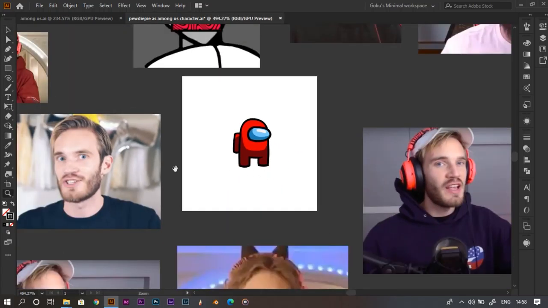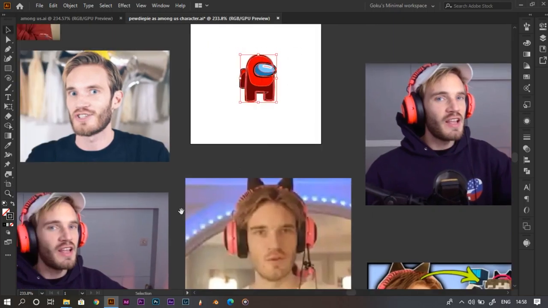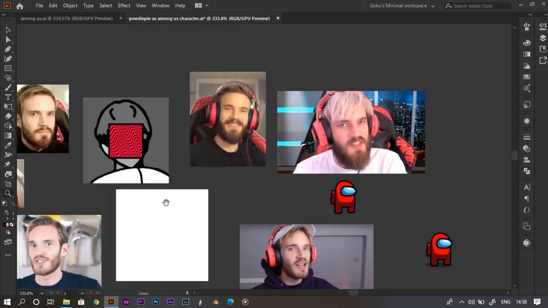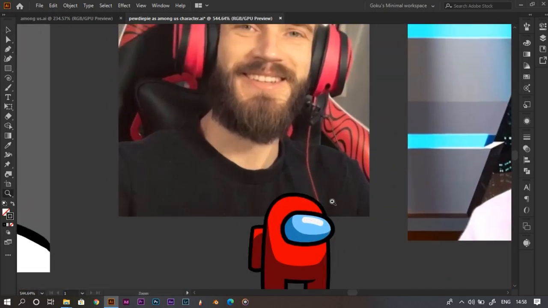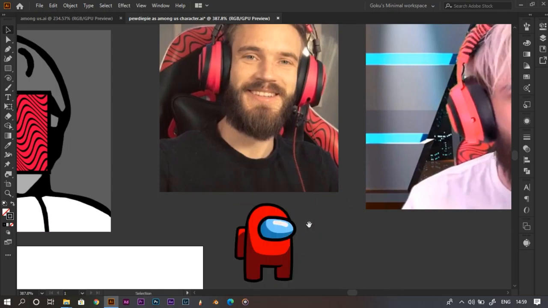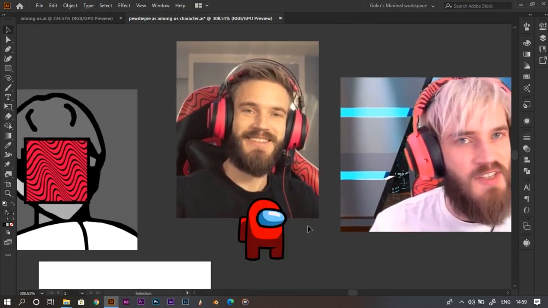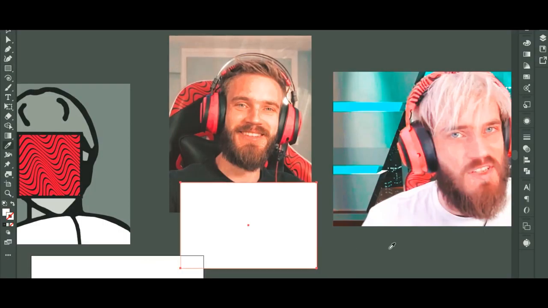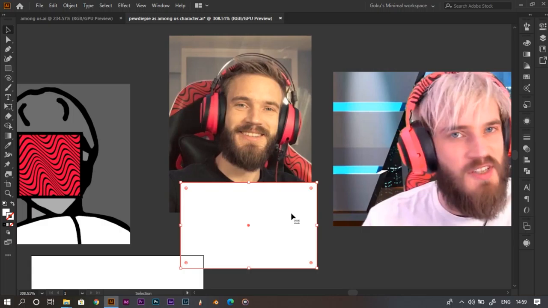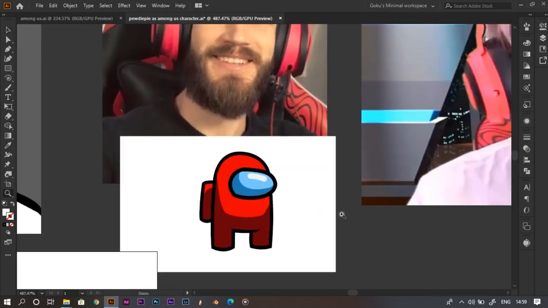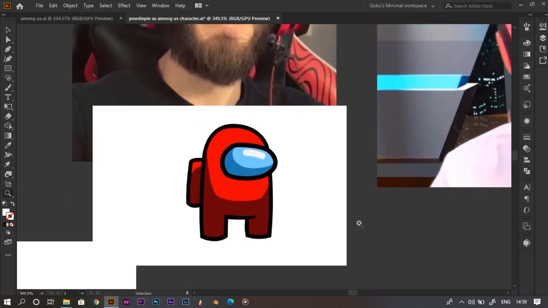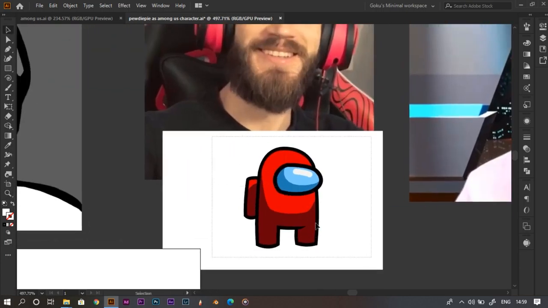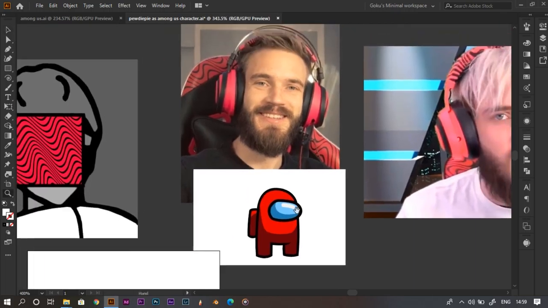So the first thing we are gonna do on this is create this headphone of PewDiePie. We'll create it and move it up here. Alright, we are gonna use this image. Let's go here, we'll be trying to replicate it as much as we can. Alright, let's put it on the back. The shortcut for it is Shift Control open square bracket. And now we are gonna lock it. The shortcut for locking a layer is Control 2. Alright, now it's locked. You can unlock it later. Now select this, put it up here, and now let's create his headphone.